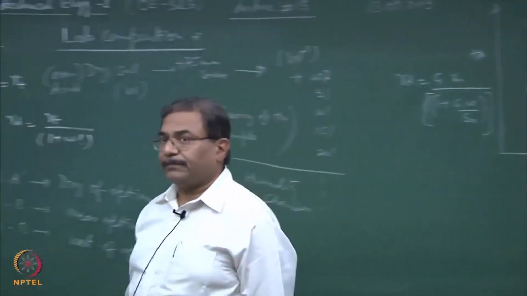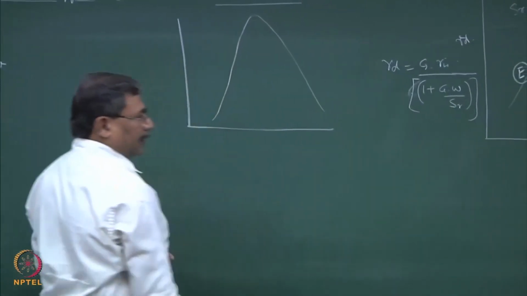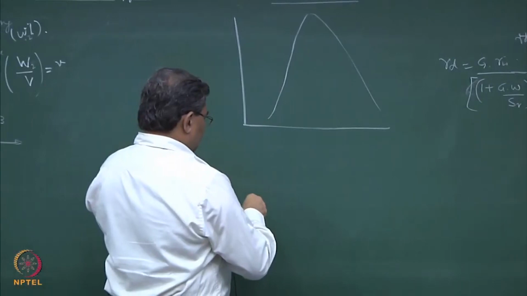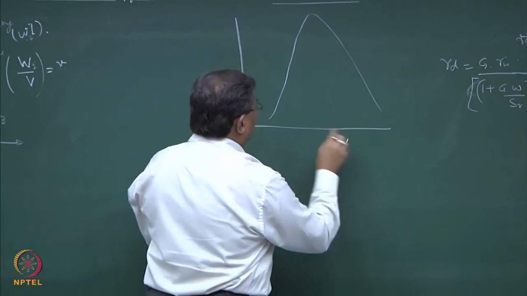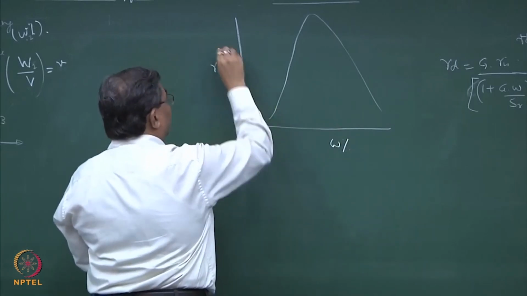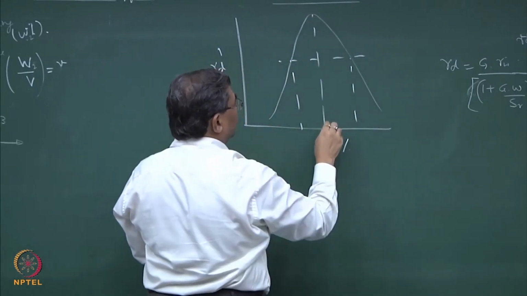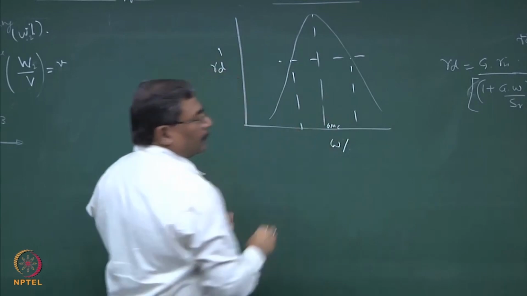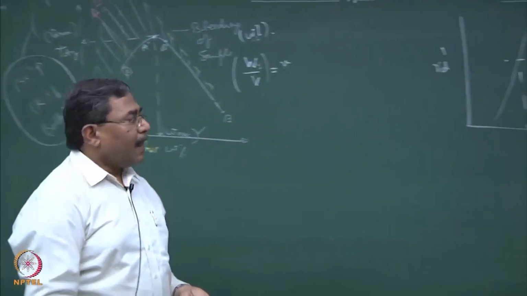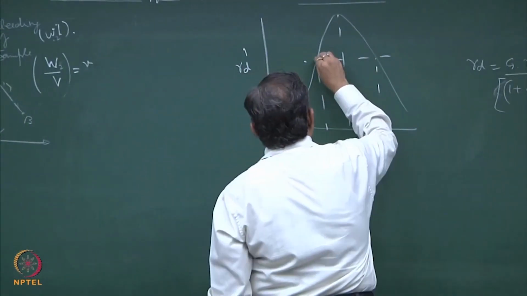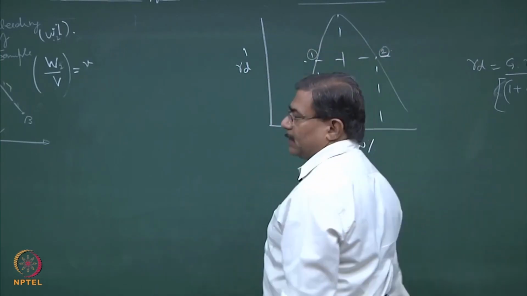It will not shift. A compaction curve has a peculiar bell shaped characteristic. Nobody asked this question: that for a given gamma d, there are two values of the moisture. You know, nobody asked this. So, we have point 1, we have point number 2, and there must be a reason for this.